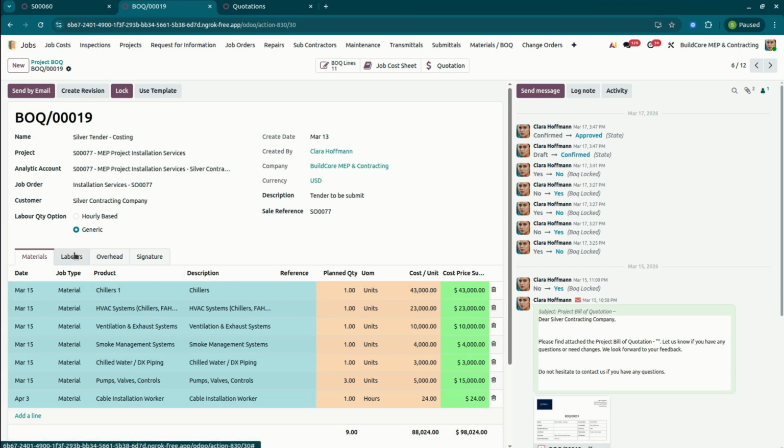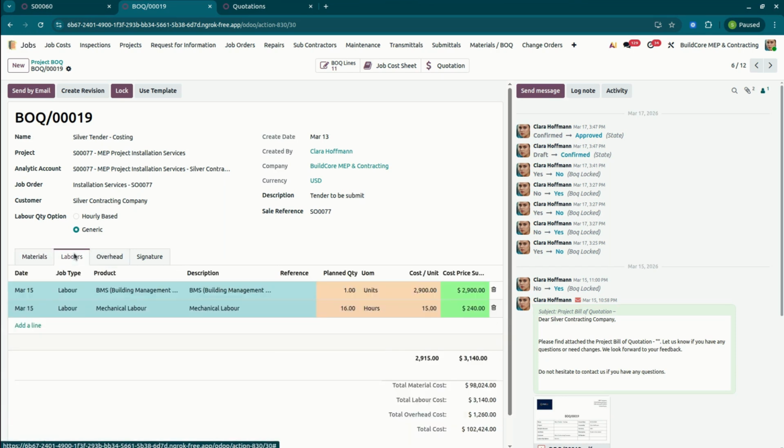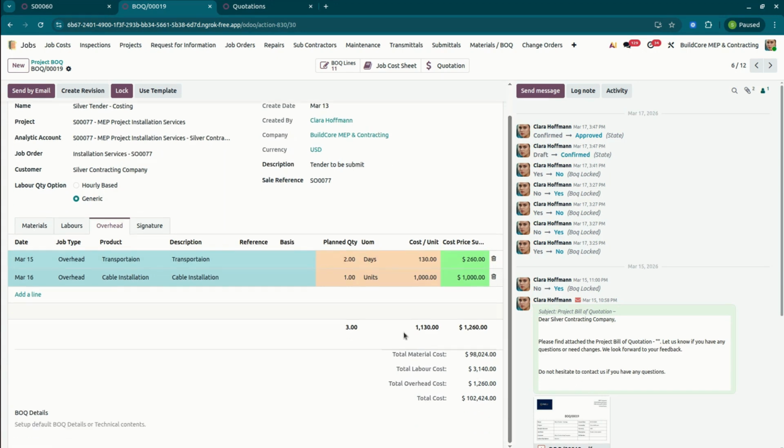You can also add the labor. Under the three heads, you can enter all your project details. We have the labors and then overheads. Down here is the summary of all these three categories: material cost, labor cost, and overhead cost.